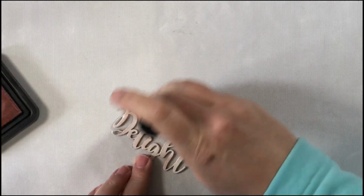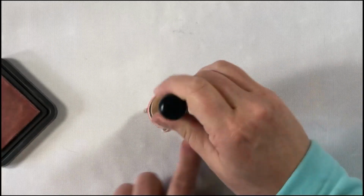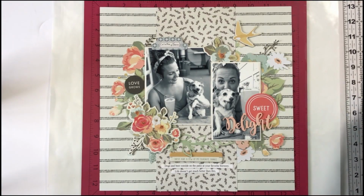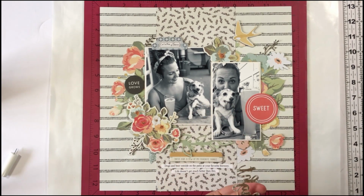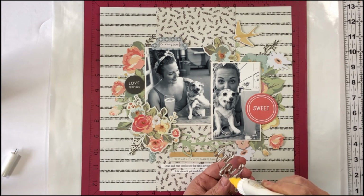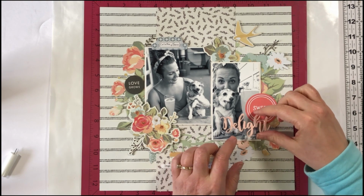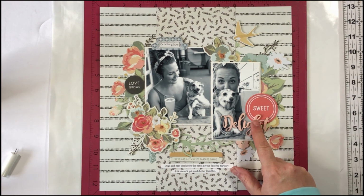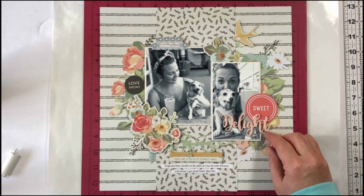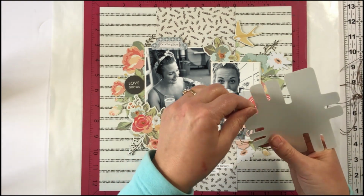So then I decided it needed color. So once it's painted white, you can go in and you can make these any color you want if you use ink. So I'm using Tattered Rose Distress ink and just adding some color over the top of the white. And you can see that that shows up much better on my black and white photo. So I'm going to adhere this down. This one has a few delicate pieces on it, but being chipboard, I think it'll hold up pretty well. I didn't have any issues with any of my pieces breaking on me, but since it's like a cursive writing, there are some delicate pieces.